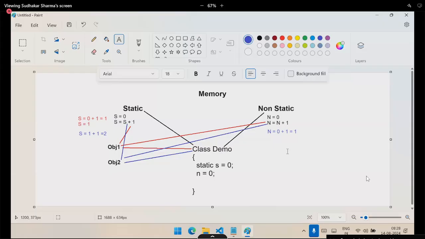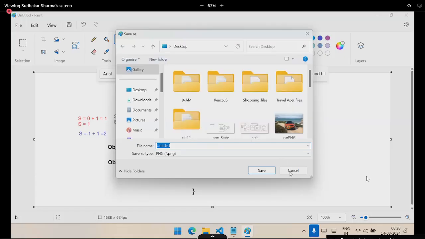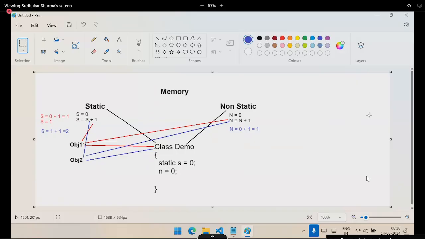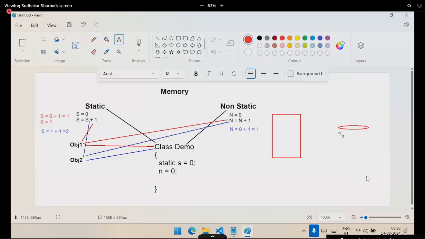For example, suppose we are having an application and we are having some database. We have a database and some objects: insert object, update object, and delete object.